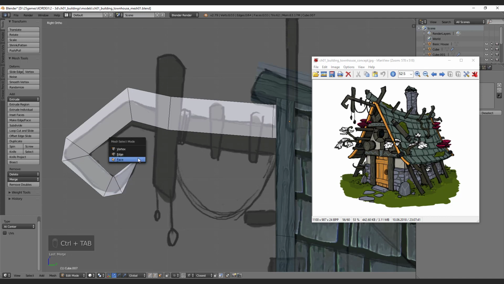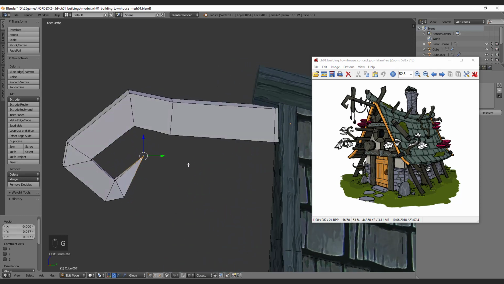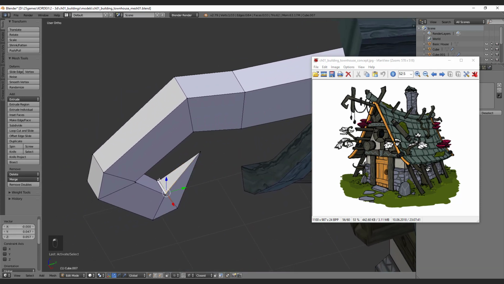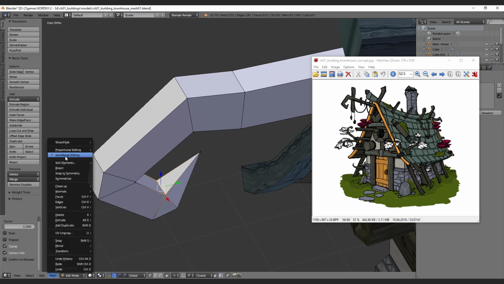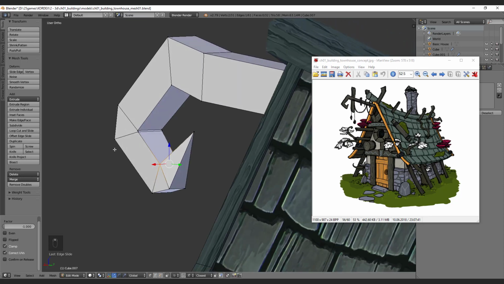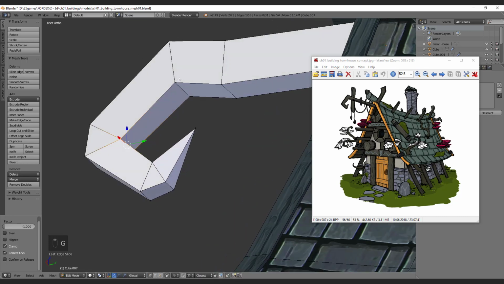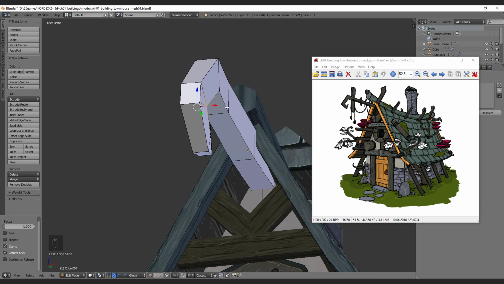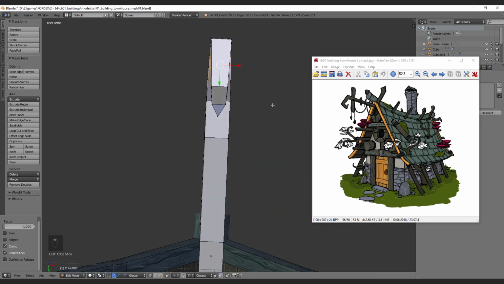So now we get this little spike here. We see that we can merge this now. For sure, auto merge editing is activated, so my two vertices are now merged together into one. The same with this one. Double G just to slide them along the edge.